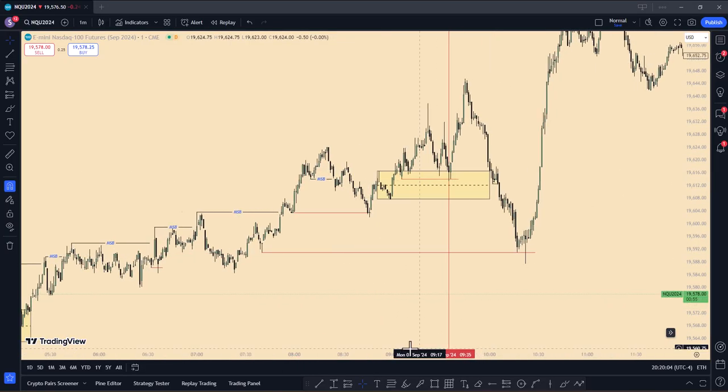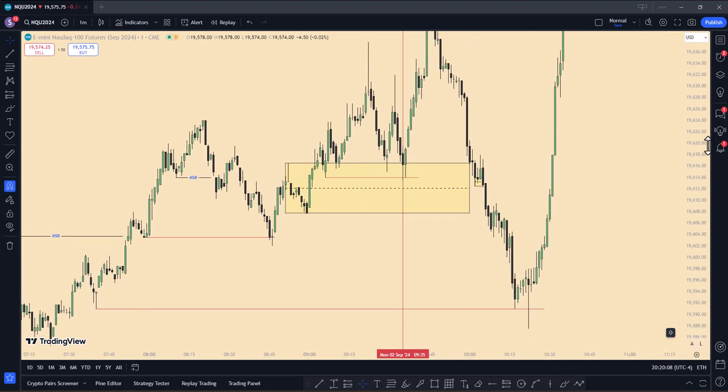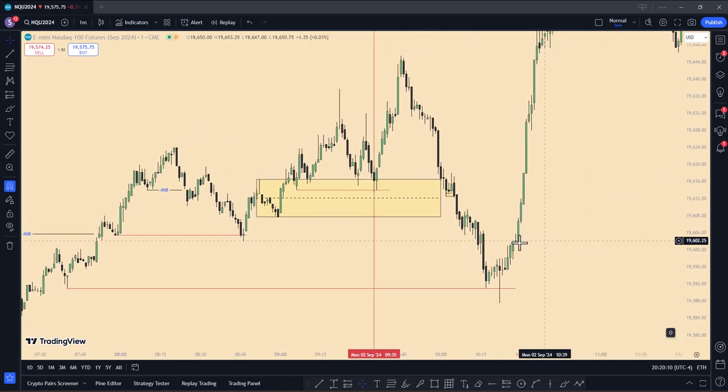So you all know my model by now if you are a regular viewer of my channel. Basically we have a zone, we have a sweep of a low inside that zone, right, like this, and then the market structure shifts happening on the candles themselves, right? So this is how you can catch early reversals or continuations, right?